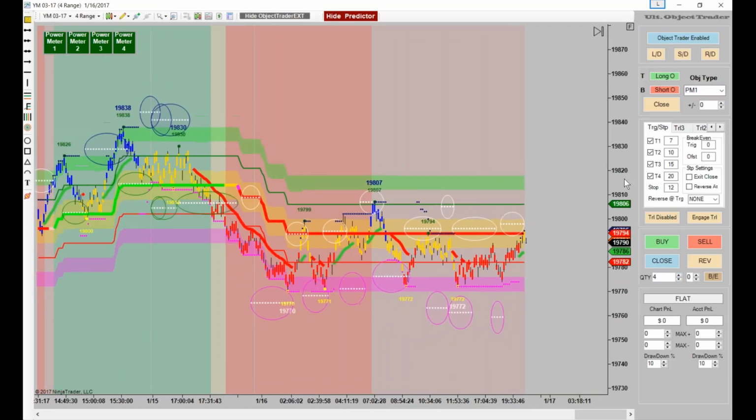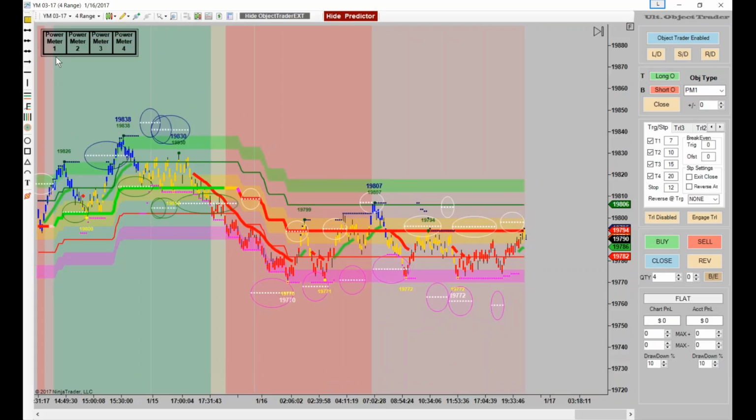All right, and what we're going to do is wait for that meter to turn red. Since this is fairly sideways, I don't know if I'd be taking a long yet, especially with that mid-band, until it actually takes that out, okay? Now, what it would probably need to do would be to thrust up, pull back, kiss, give us a little red meter, and then go back long, okay? But right now, we're looking at a red mid-band.